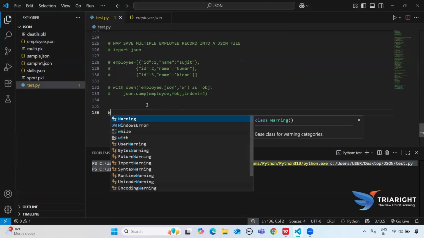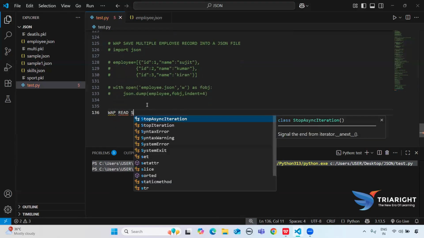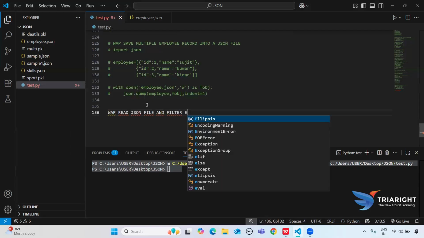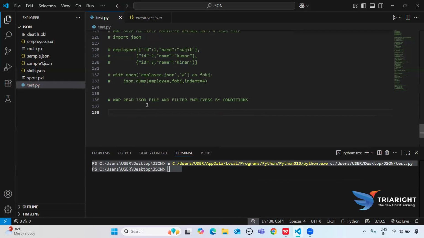So here I'm writing a program to read a JSON file and filter the employees by the condition.